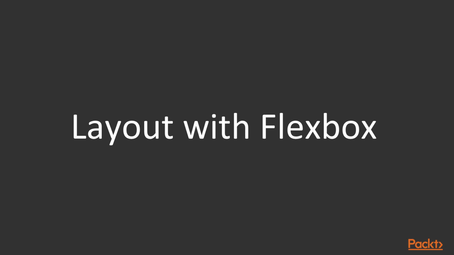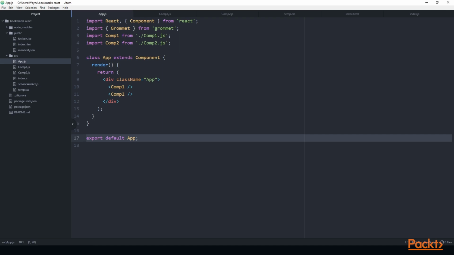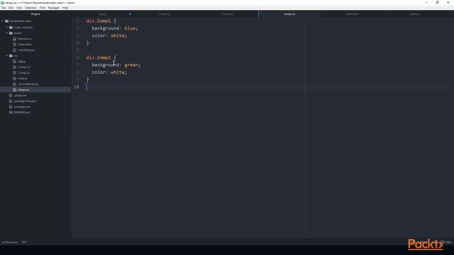We'll explore now styling our components, laying them out using Flexbox. Picking up from where we left off, we'll go to our app.js, and let's add another class name to the div, flex-container. Remember, there will be two CSS classes on this now, app and flex-container. We can refer to that flex-container in our CSS file to turn that div into a Flexbox.